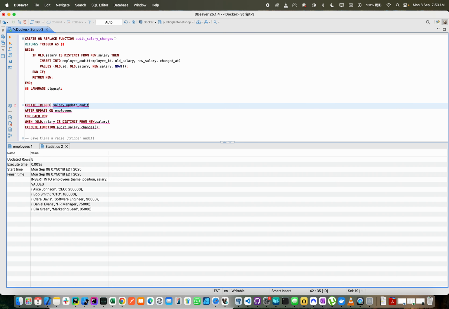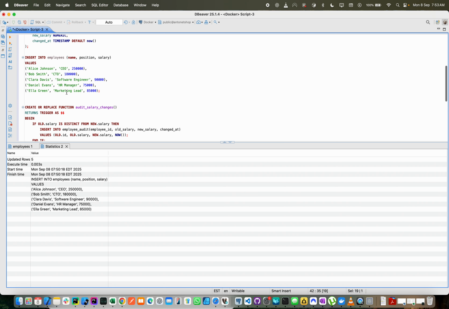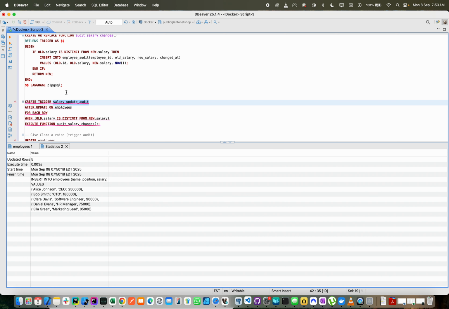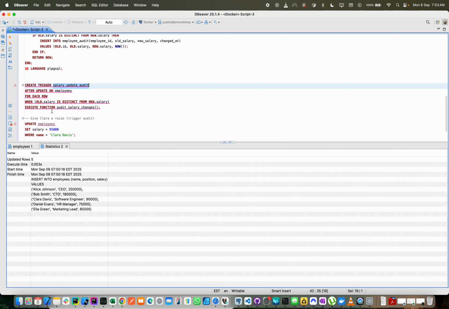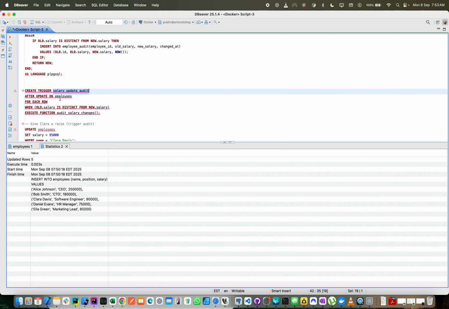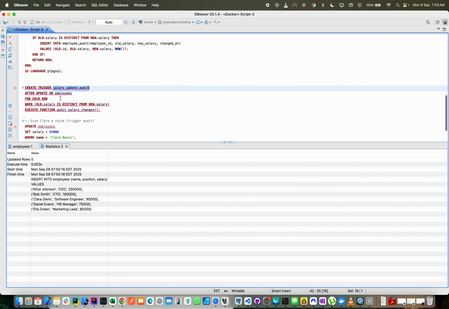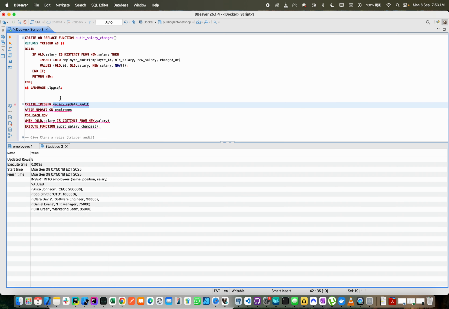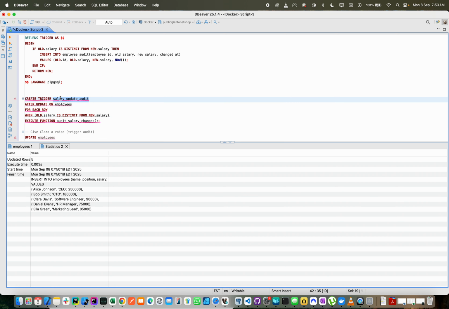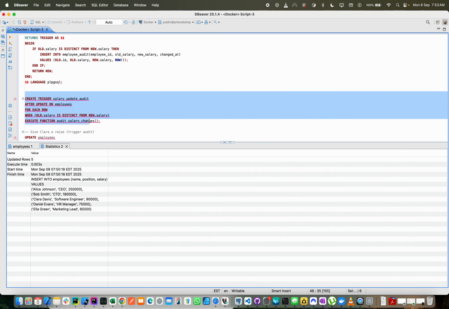Here we state that we create the trigger salary update audit, after update, and for each row, execute audit salary change. So this is where we attach it onto our table.